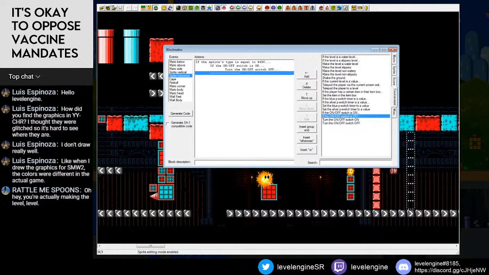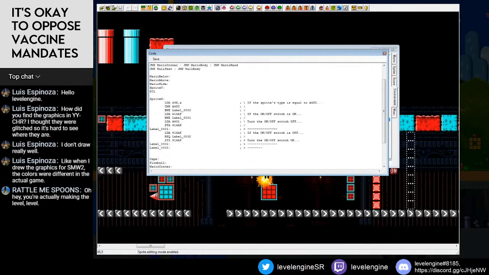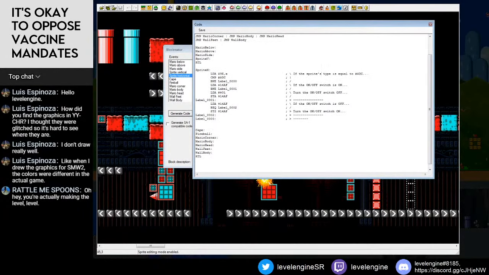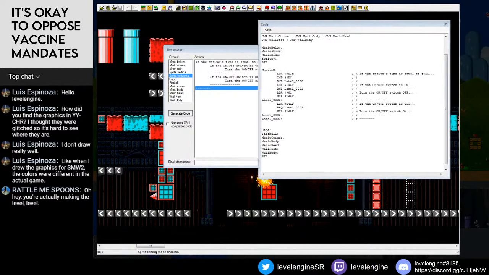Group end, please. Then I'll do something to just force it to branch if this goes off, so this also doesn't go off too. Then double group end. So I want to add this to the code that will cause the block to break if Mario hits it with his head. So I want this to also go off, the same way. So I'll have that to work with. Don't think I'll need to save it.